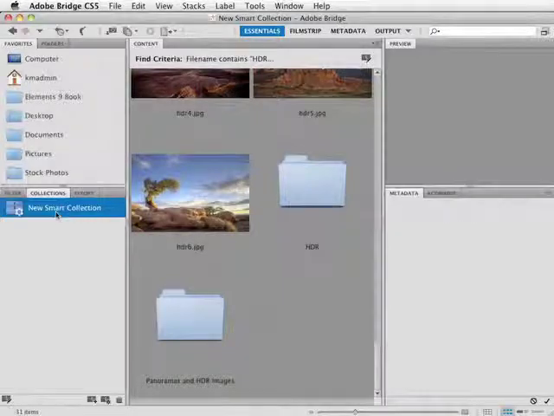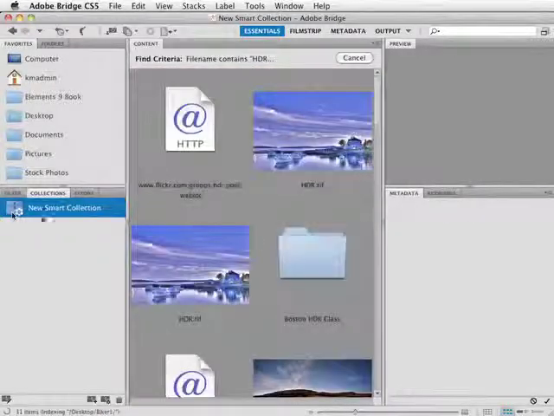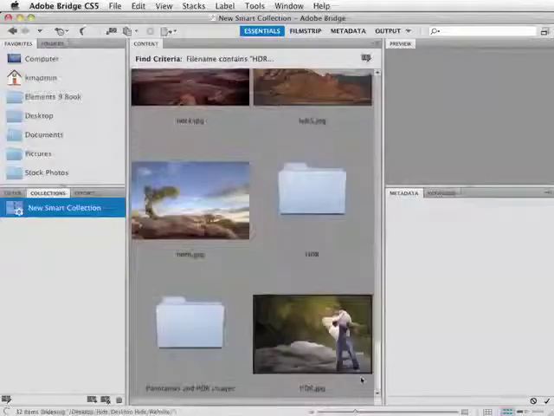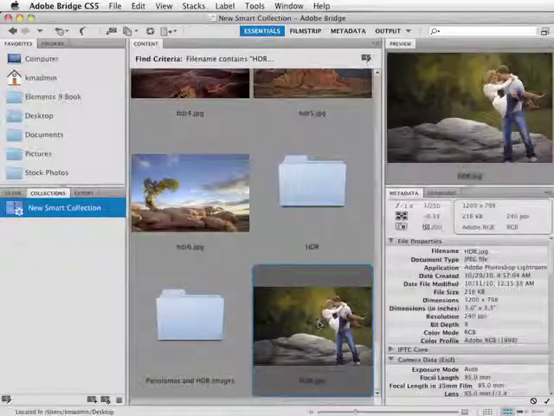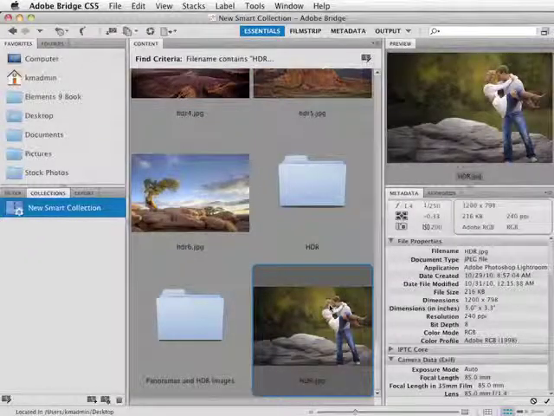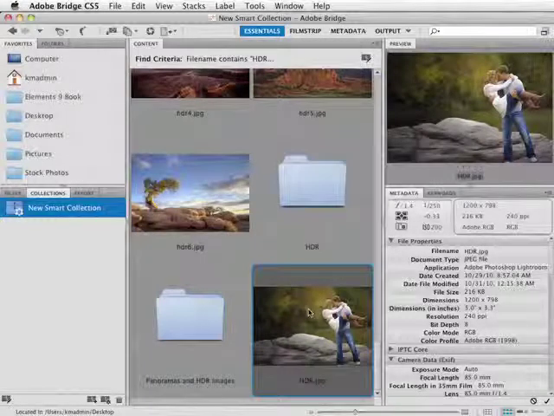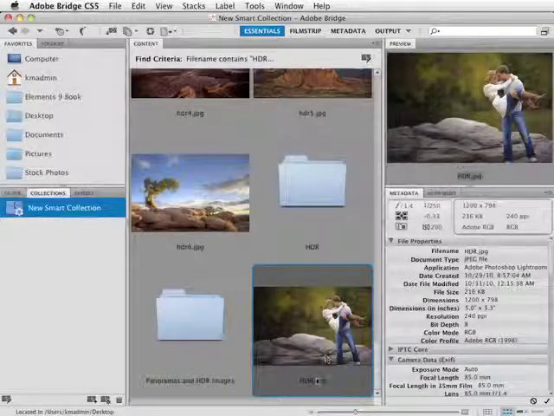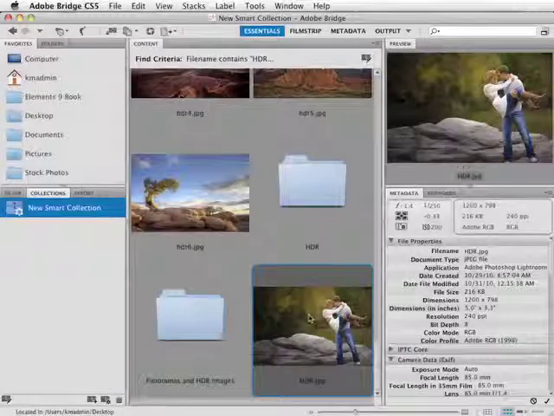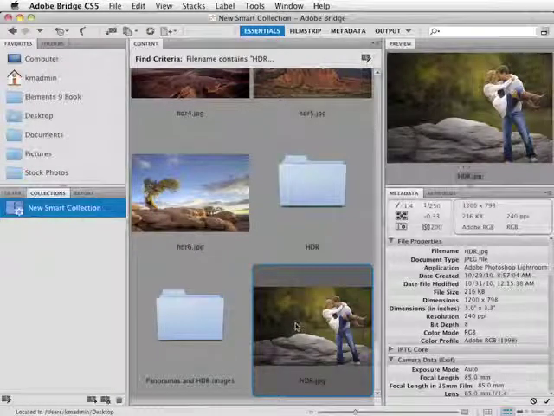Well, if I just click on the smart collection again, it's going to refresh itself. I'll come down here, and now you can see, of course, it's not an HDR. It's a portrait of a couple in a park, but I just renamed something to have HDR in the title, and now it automatically populated it. I didn't have to do anything. I didn't have to change anything.